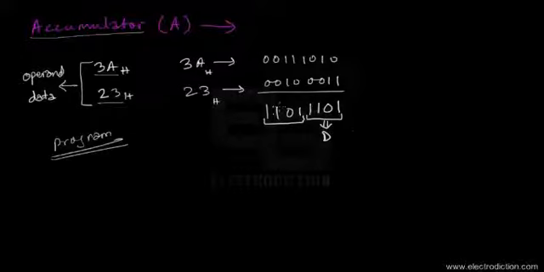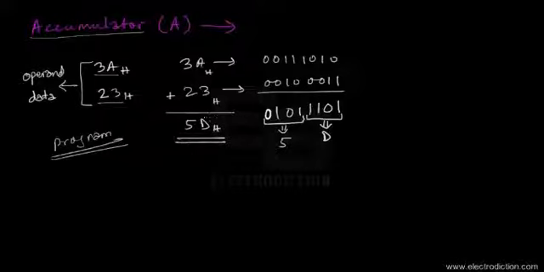And the higher nibble, I just made a mistake in the higher nibble over here. This shouldn't be 1, instead it should be 0 that we should get over here, so don't mind that. So the higher nibble is going to be equivalent to the hexadecimal 5. So the addition of these two numbers is going to generate a result of 5DH.